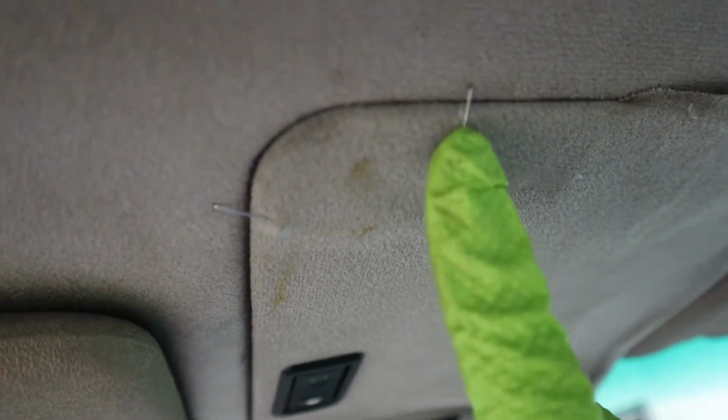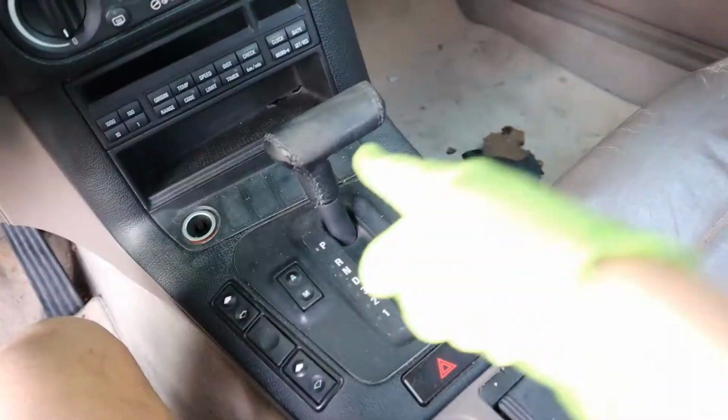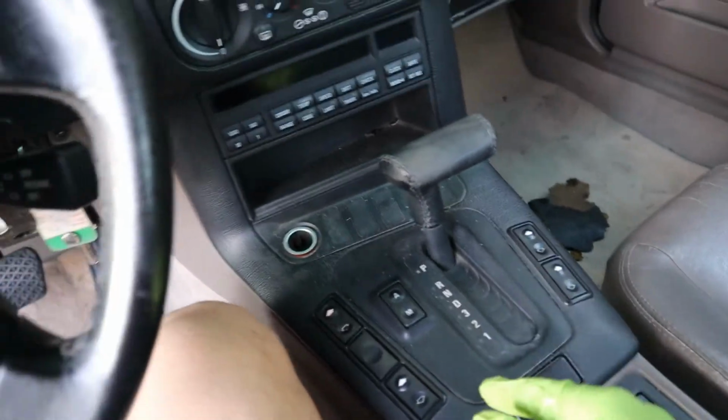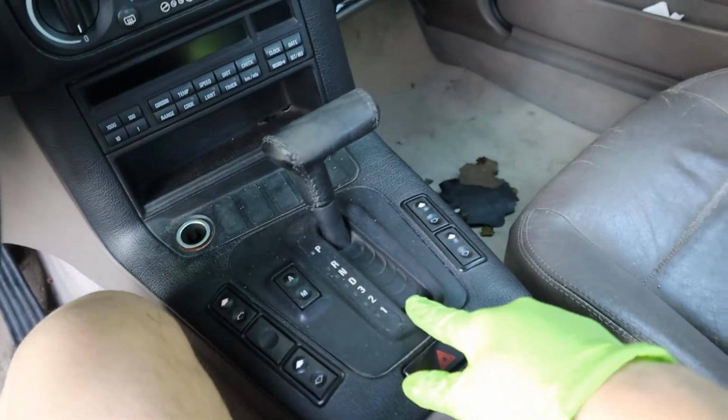And then also, you can see, yeah, focus. And here, you can see the previous owner used the stapler to fix this panel. Actually, the stapler is still in the car. I believe it's this one. Yep. Automatic. Disgusting. Oh, by the way, the transmission is on the way out as well. So definitely need to do the manual swap soon.